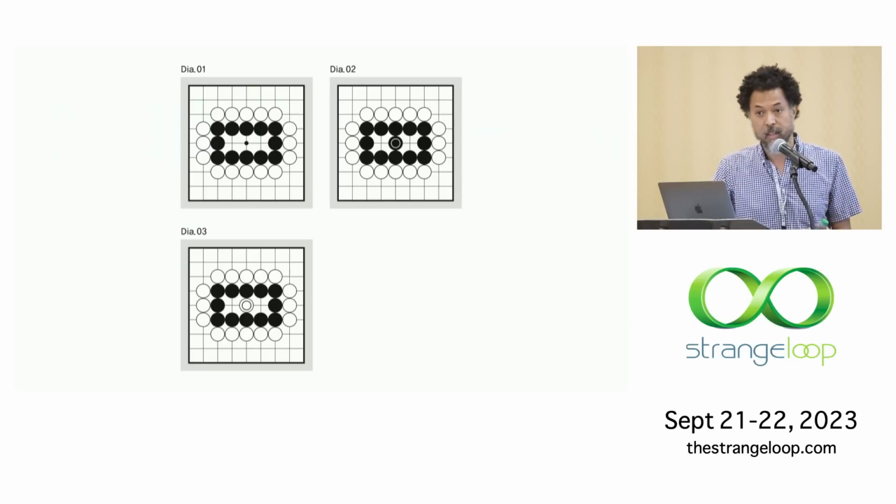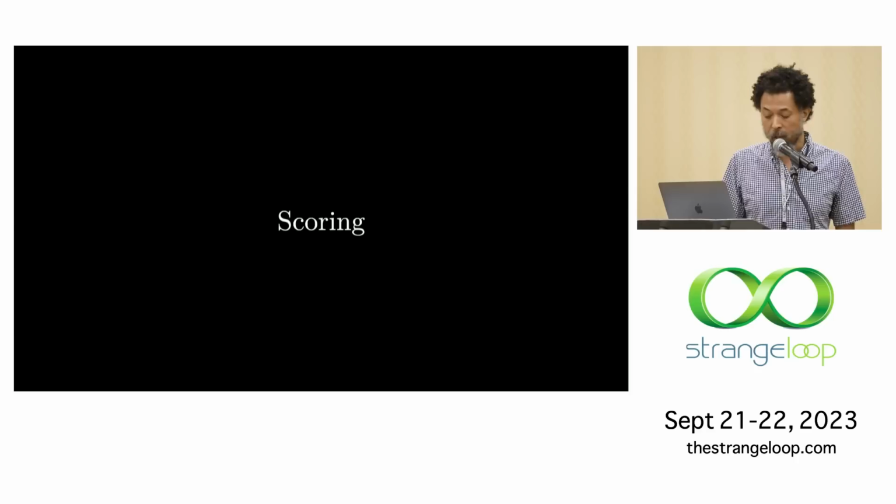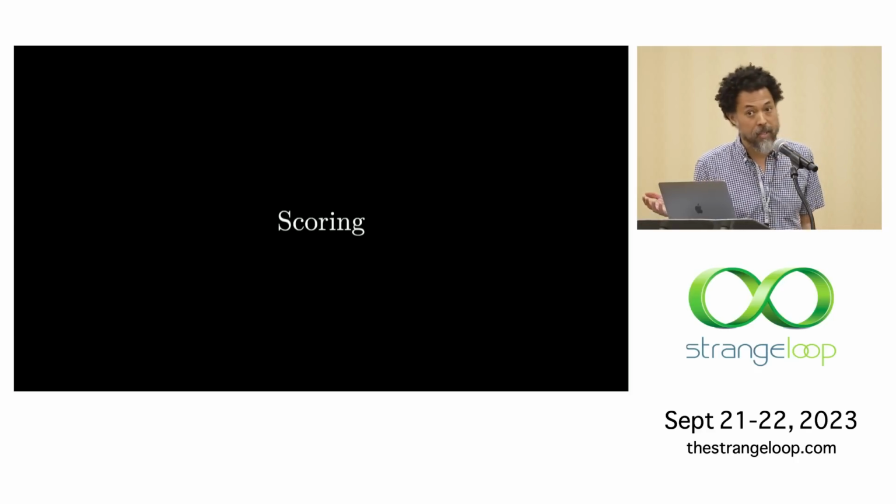So in Go, people talk about making bases: enough space that you could guarantee the construction of 2 internal liberties, such that your opponent can't kill you because they can't play 2 moves in a row. You can only play 1 move at a time. In order to kill this group, because there are 2 internal liberties, you would have to play 2 moves at the same time, which is illegal. So that's completely derived from the suicide rule. There are many other things that we could derive, but that's enough for now.